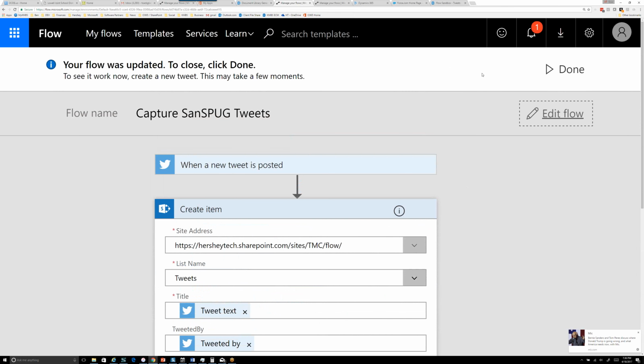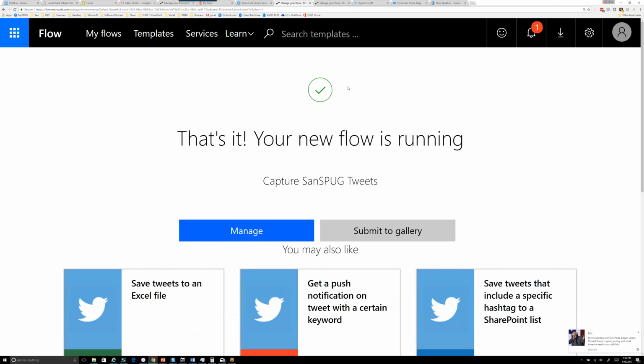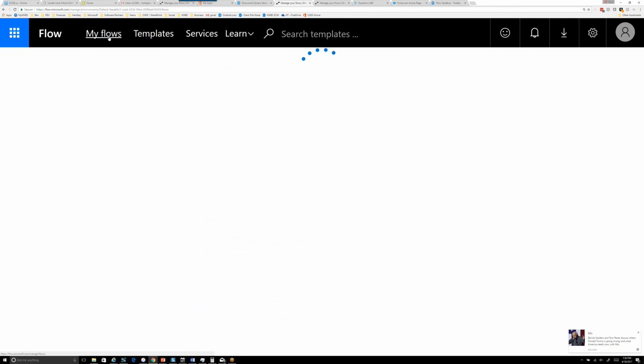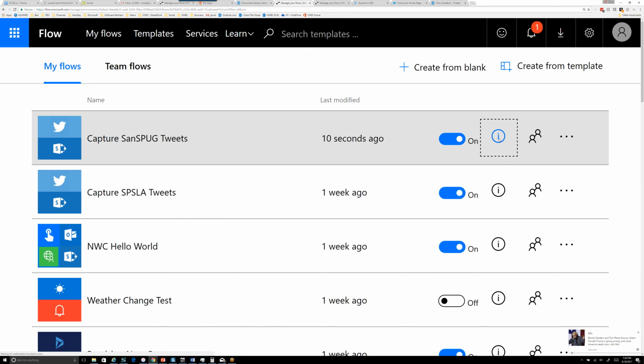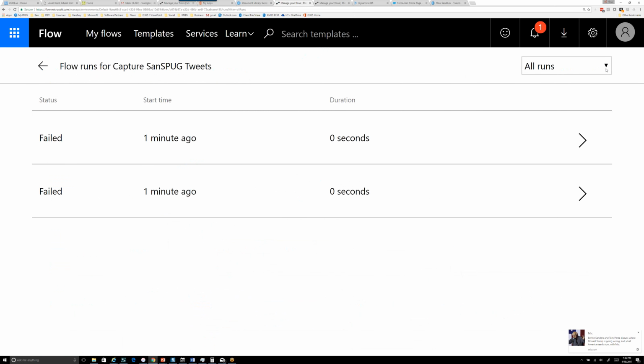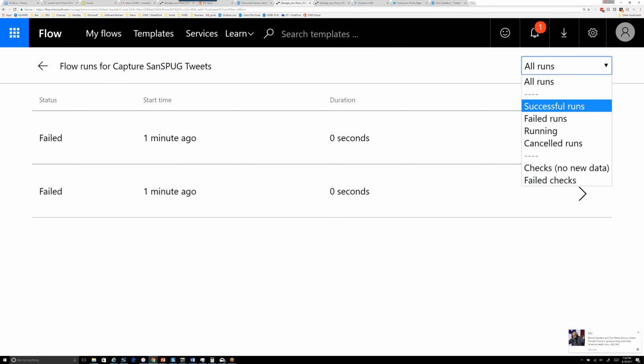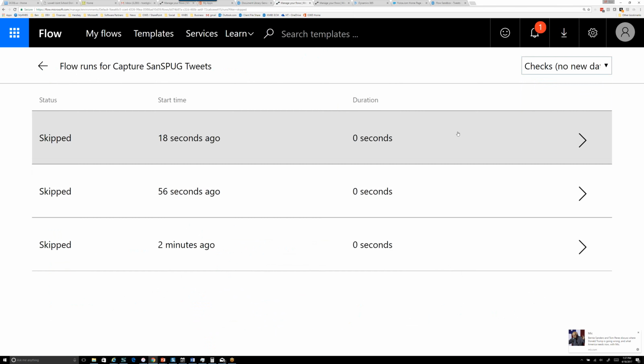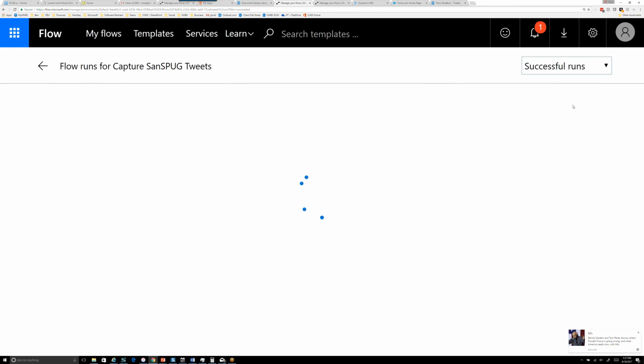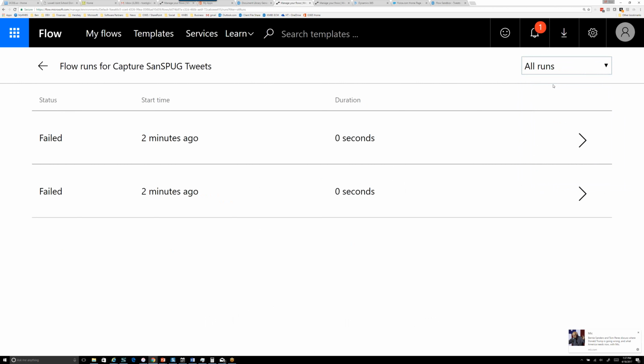And if you guys could repeat that, at least a couple of you, just resend the tweet. I notice here I can filter. I mean, right now we only have 2 executions of it, but we can look for ones where it just checked and nothing happened. Like here where it skipped because it didn't find any tweets yet. Or I can look for successful runs, none that are successful yet. We can just see failed runs, or we can just say, let's show me everything.